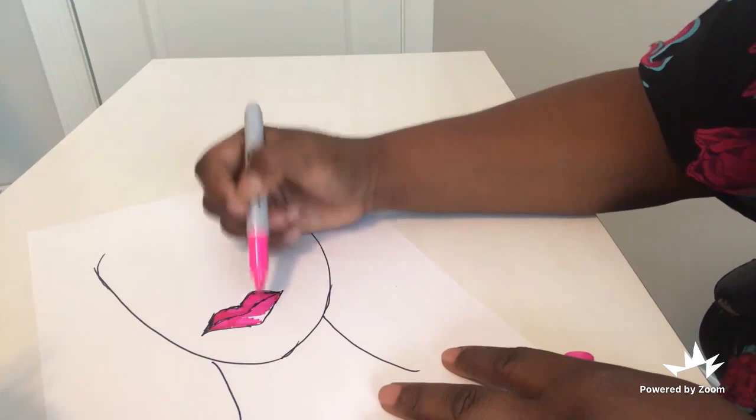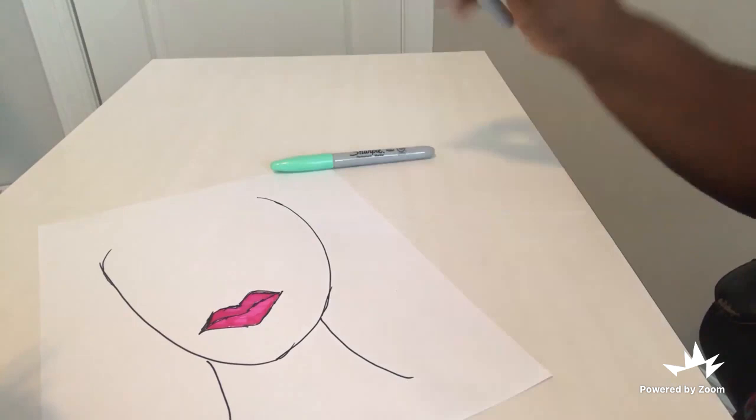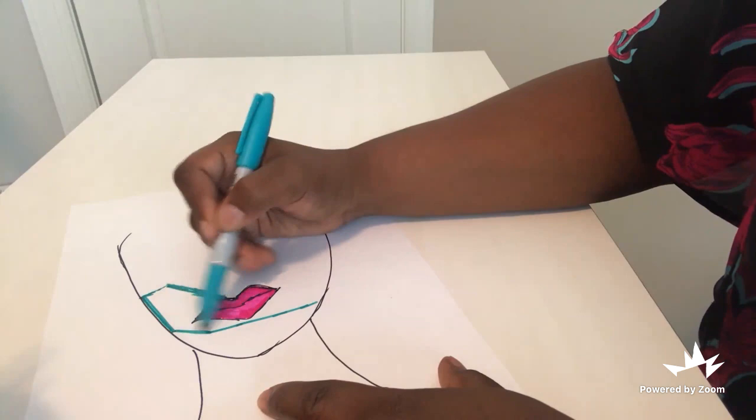So I'm going ahead and going in, and what I just decided is that I think I want to make a pattern on her face, but with actual drawing. So that's what I'm going to do. I'm really excited to see at the end what you all are doing or have done, and how you're making this your own, this concept of using the style of Micheline Thomas, but then making it your own.